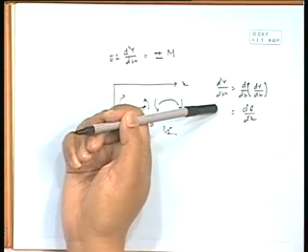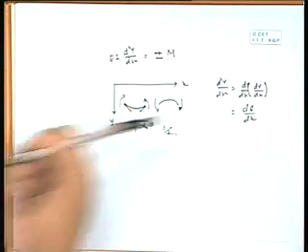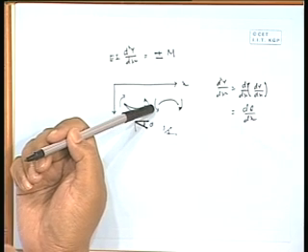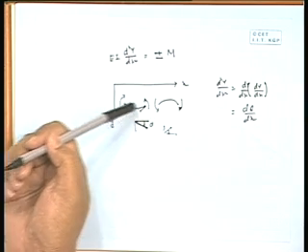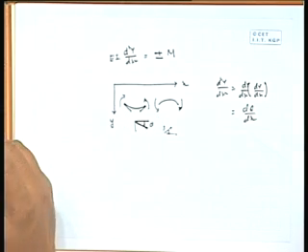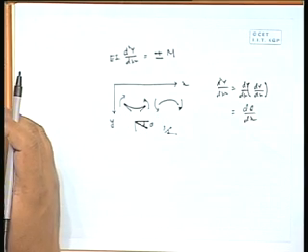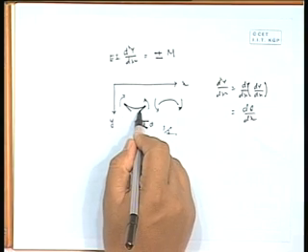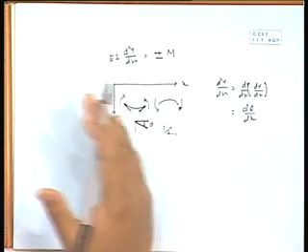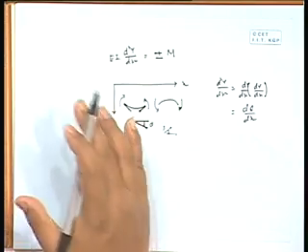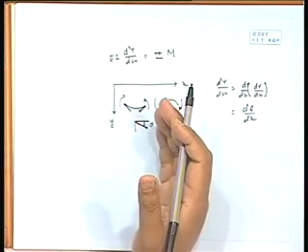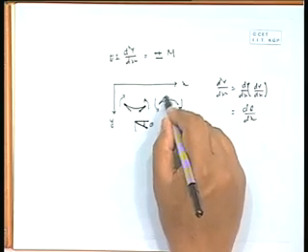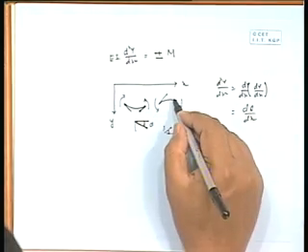So, d2y by dx square is the rate of change of slope. It is changing from a positive slope to a negative slope. So, curvature will be negative in that case, because here the slope is positive, here the slope is negative. So, whatever negative value minus that positive quantity will be negative divided by dx. So, here the curvature is a negative curvature, with negative slope, and that is a positive slope.